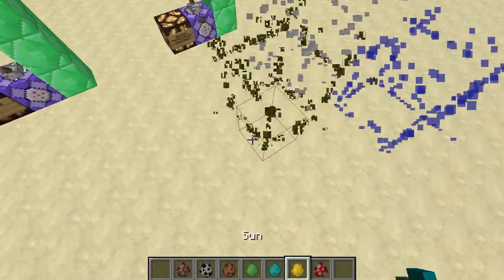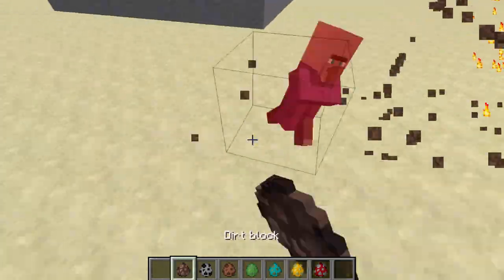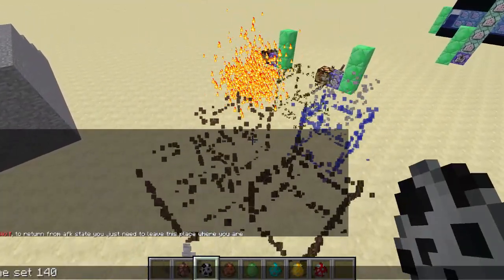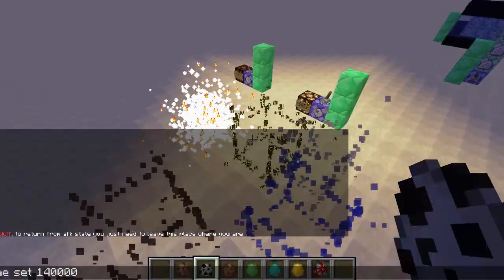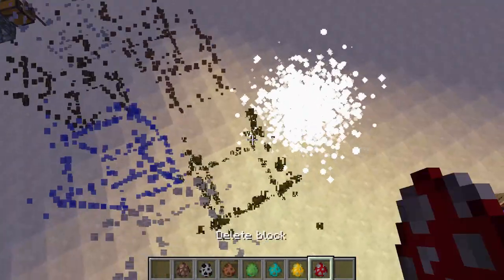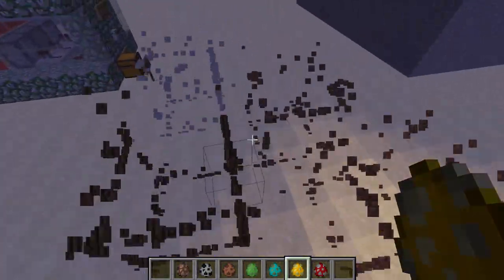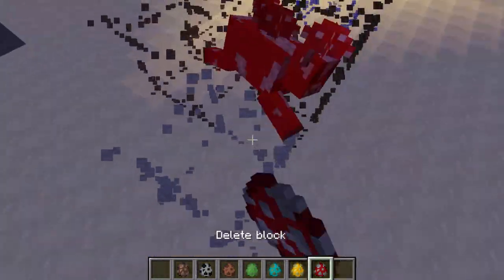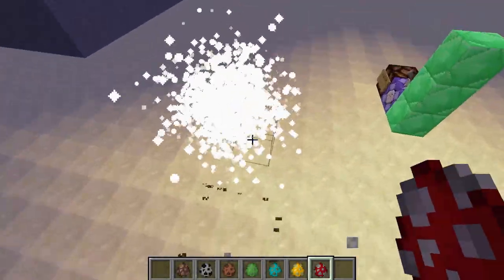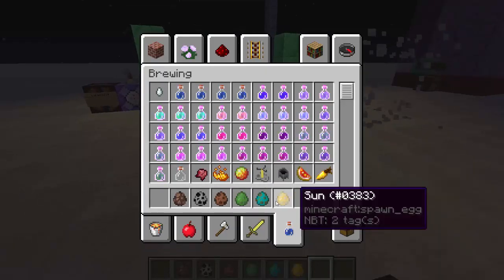Water block. Sun. Oh, that's weird. Okay, let's put these down. And then let's do time set 1400. Oh, okay, so they glow. That's cool. The sun changes to a white particle because it's supposed to be kind of like a moon. And these get kind of dark. Well, I think it's just the sun that changes at night. That's cool. So I would say this one is fairly more tedious than difficult to get these to work.